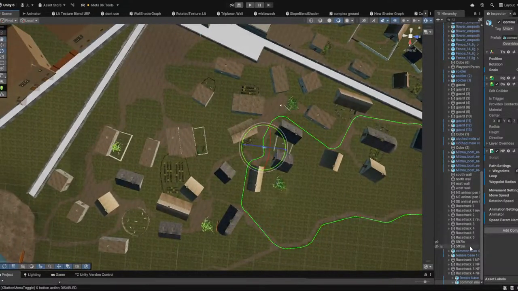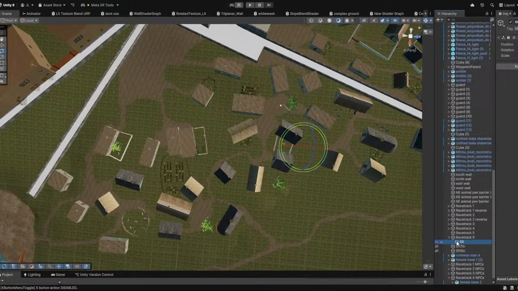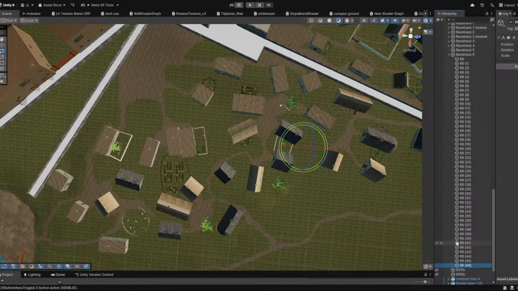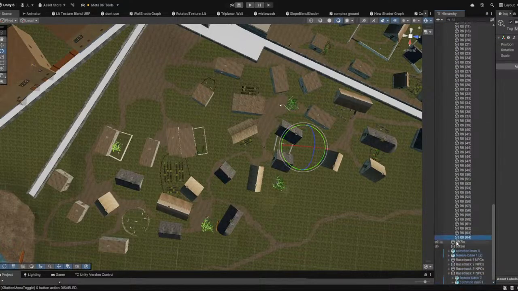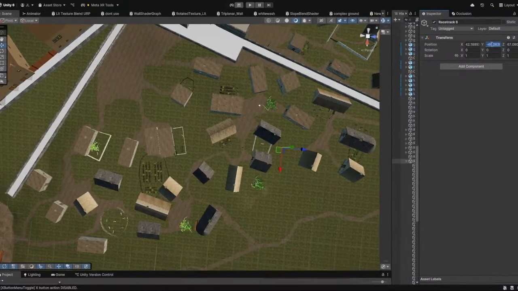I know that sounds weird. Let's go ahead and add, create empty child. We're going to do R6. And same thing, we're going to give it about 60 waypoints. Sure, 65. Okay. Racetrack 6 needs to start somewhere over here.